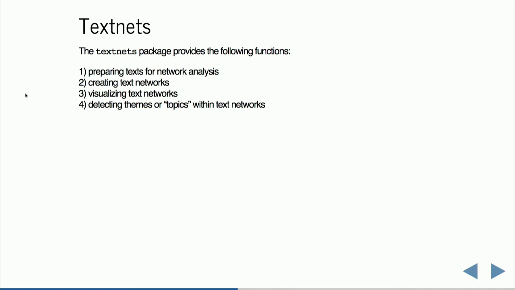It has a series of tools for network visualization, both static network plots like we've been looking at, and also interactive plots where you can mouse over nodes and see which words are driving classification or which authors are being grouped together. I'll show you an example of that in just a second. And finally, it has tools for detecting the words and themes that are driving the classification and groupings. So similar to the layout of the structural topic modeling package, which again is just a great package that covers so much and is really well supported by Brandon Stewart.